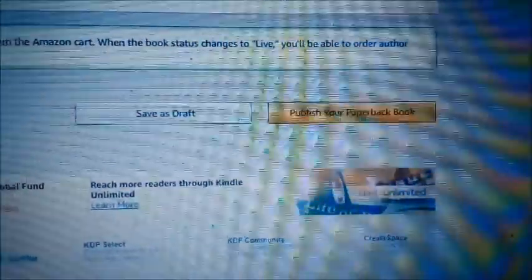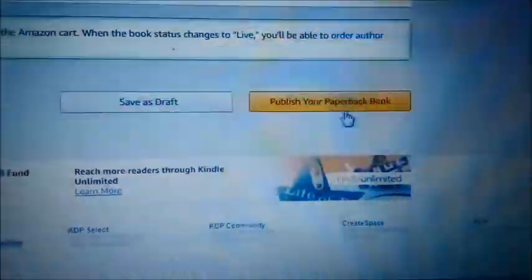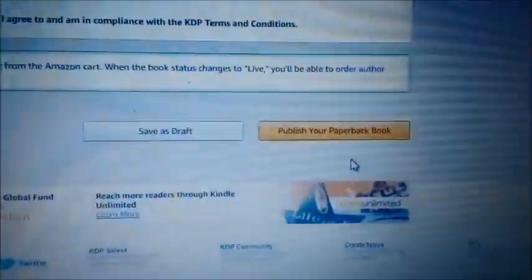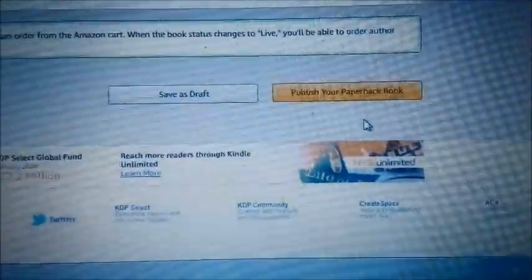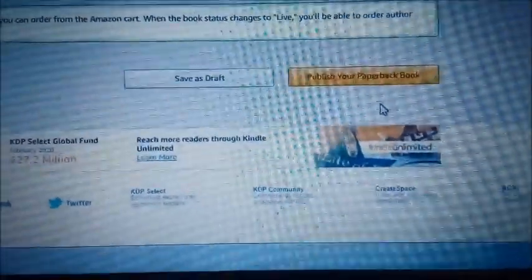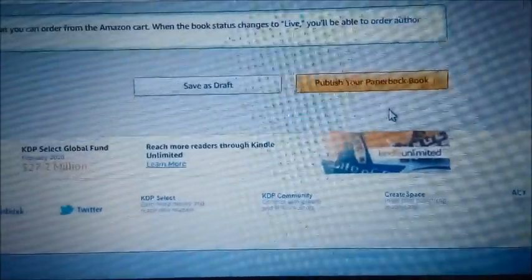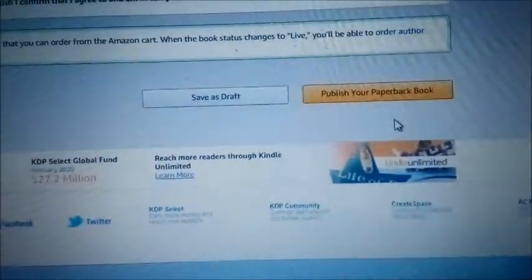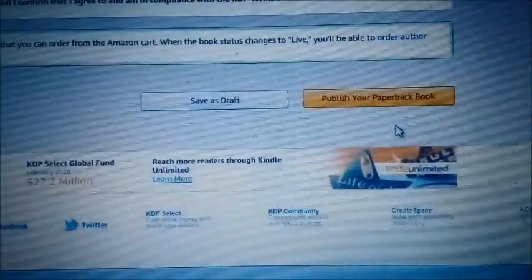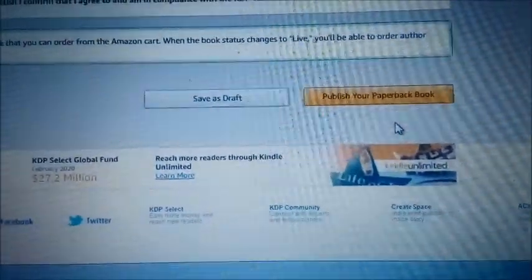And then you can always go back and change the book if it's not the way you like it, but I prefer to get it as close to the way you want it before you publish, because it shows unprofessionalism if you don't edit it properly before you publish it. And that's basically it for Kindle publishing.